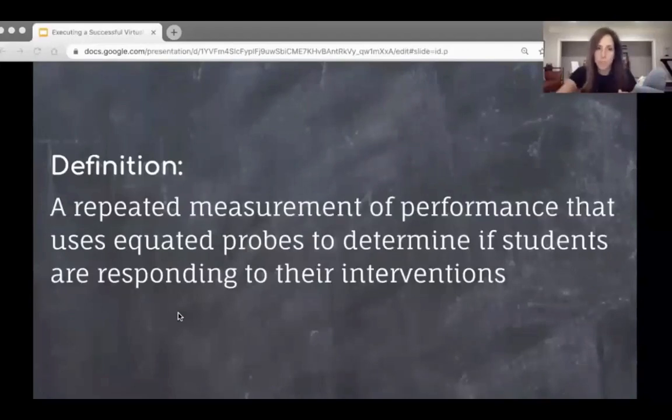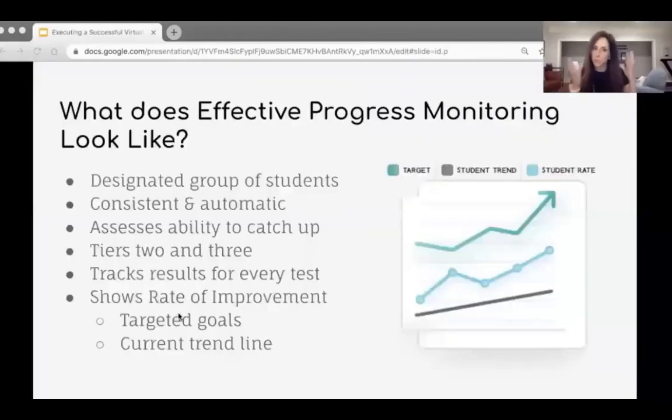It's used to determine if students are responding to the interventions provided or if they need referral for additional, possibly special education testing. So you have completed your screening, you've had your staff meeting to determine who will be receiving RTI services, and now you want a consistent process for all identified students, regardless of where they are learning, to participate in progress monitoring. Typically, this is going to be students in tier 2 and 3 because we are measuring the overall effectiveness of their interventions. We want to make sure the student has the ability to catch up so they aren't referred for additional testing before they're given the chance to close their learning gaps.